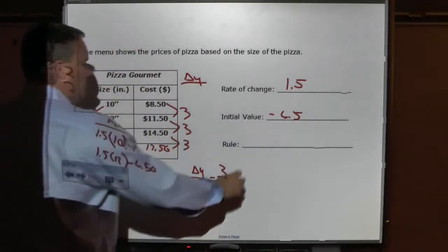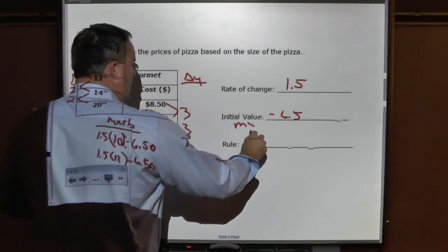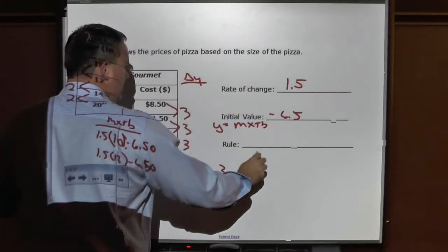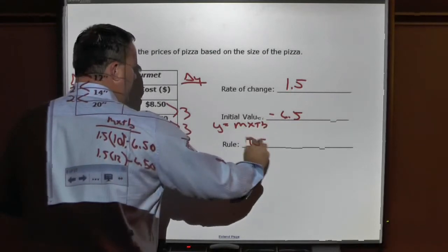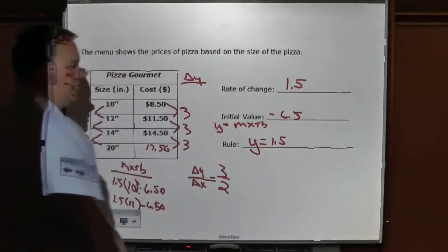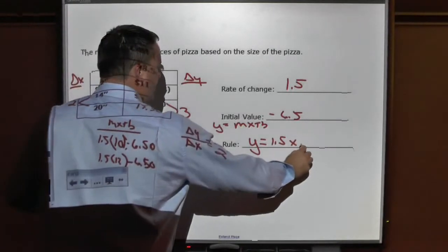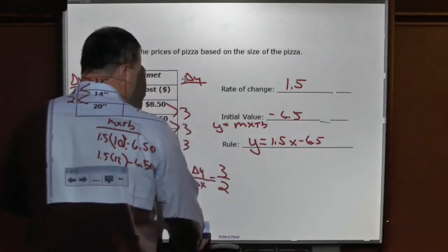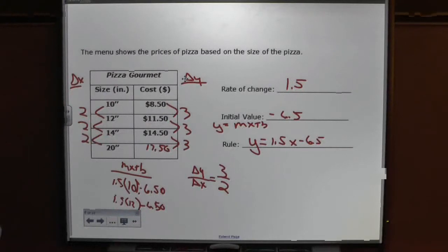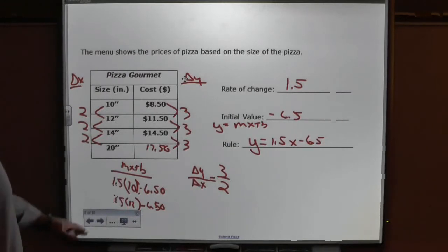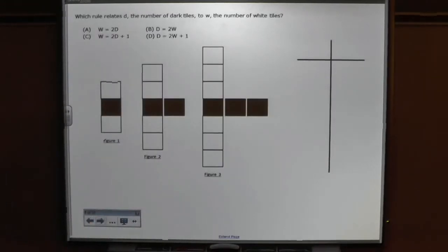So the rule for this one, again, y equals mx plus b. Y is equal to the rate of change, which is m, your coefficient, times x, plus your constant, which is now negative 6.5. All right, that's an important problem. You might see that sometime in the future. Just a little hint, I'd remember this one. All right, and then we're going to go through another example of patterns. And hopefully we're on the right track with this, because you're going to see something like this again too.